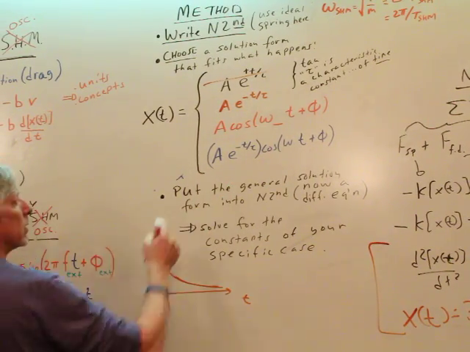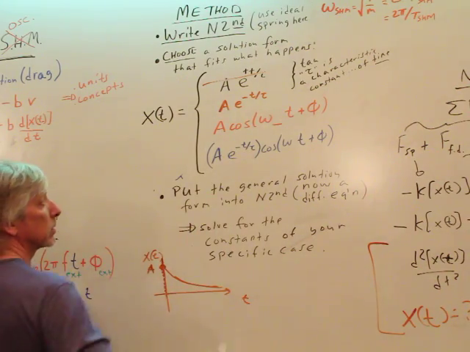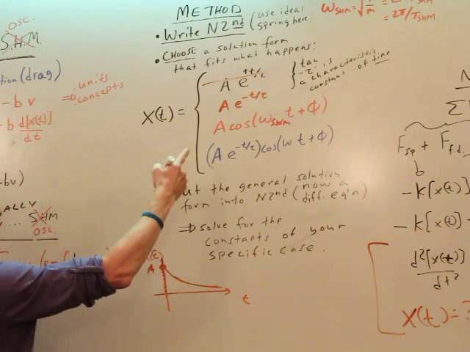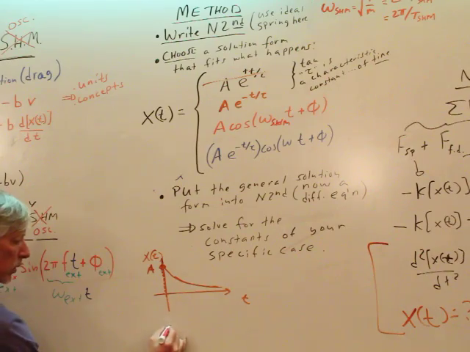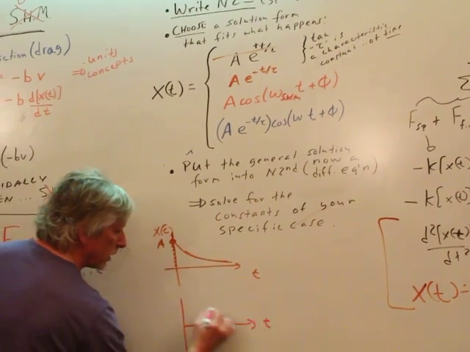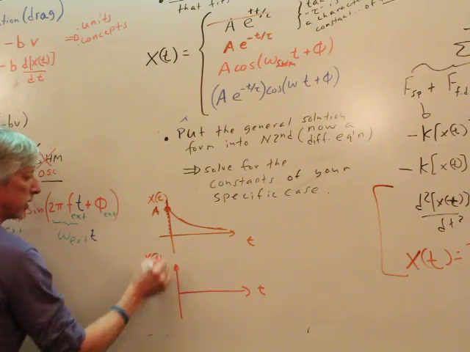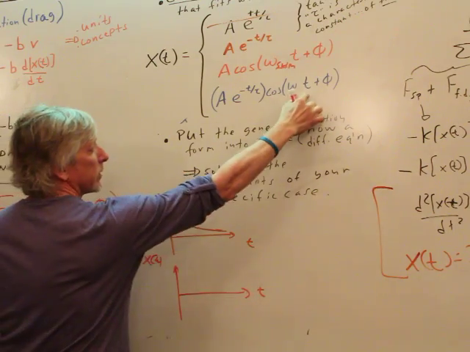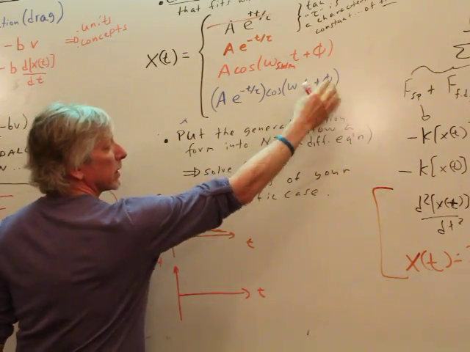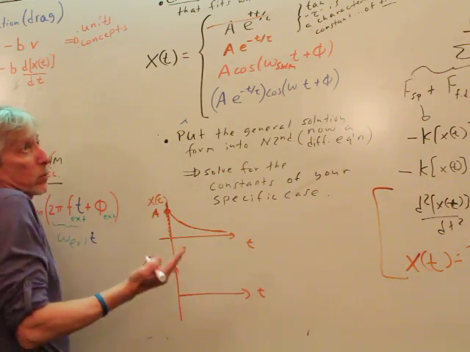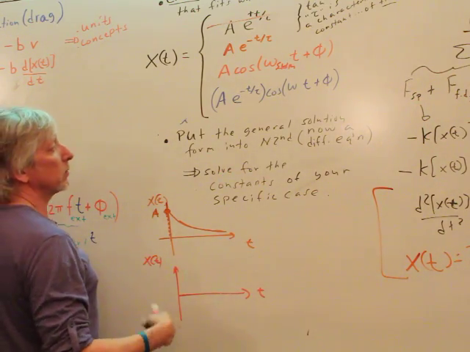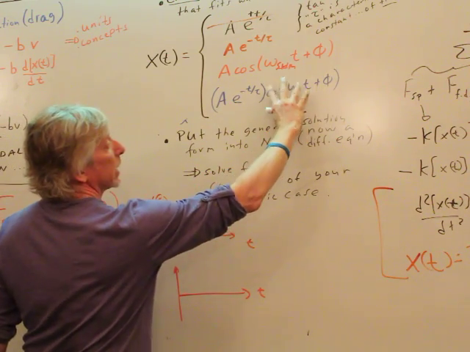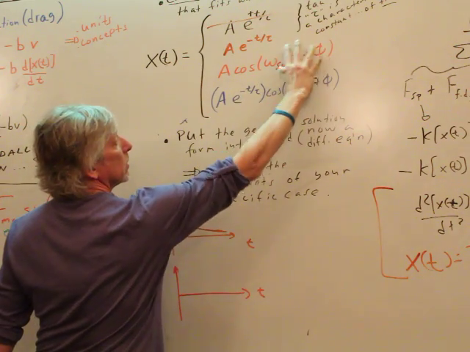Oh, wait a minute. If that oscillates sinusoidally or cosinusoidally, that's simple harmonic motion. I know what the answer is for that particular case, and I know what it's going to look like. It's going to look like this. x of t, imagine it to go like this. Here, let's see, where do I start? At t equals 0, that goes away. But it depends on that. All that does is shift where you are at t equals 0 and what the velocity is at t equals 0. Anyway, let's just say that's 0, whatever. And then I have, oh wait, excuse me. t equals 0.